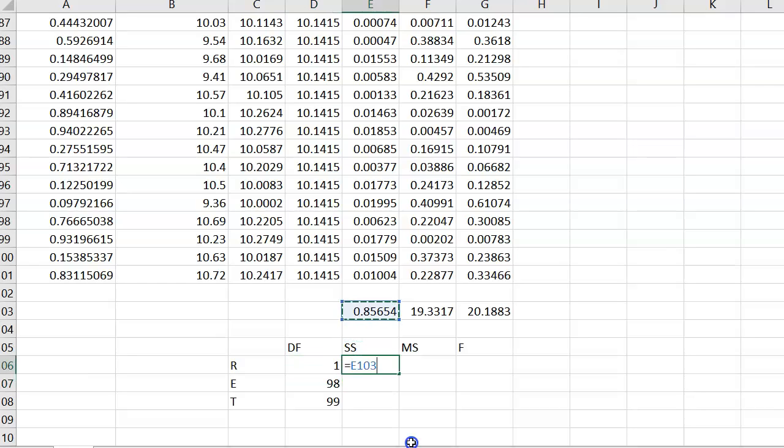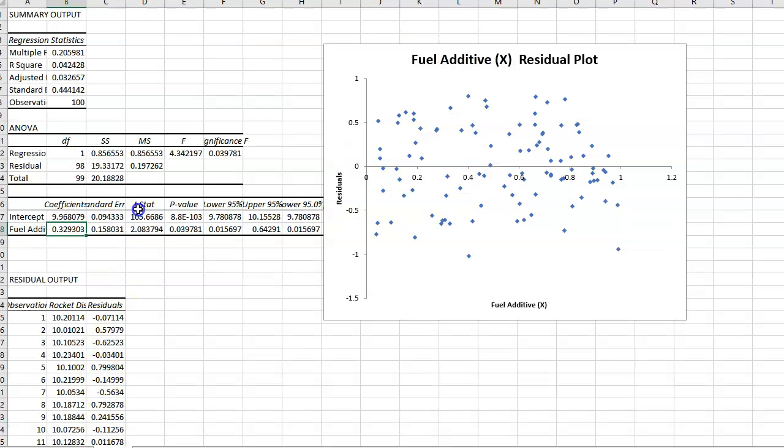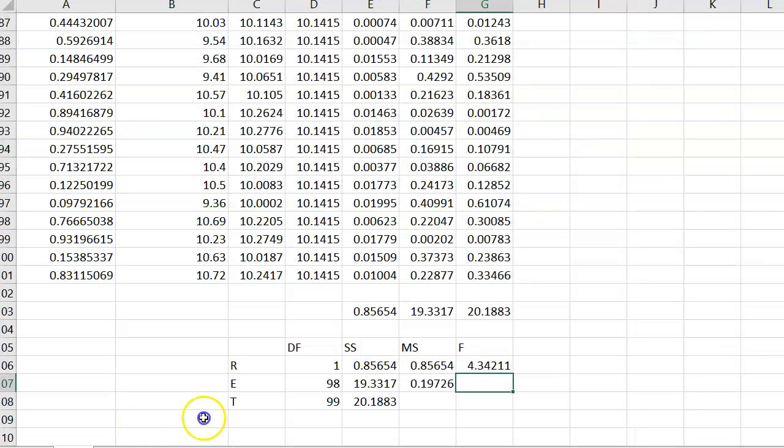Here is the piece I just calculated for SSR, SSE, and SST. And this is going to be SSR divided by, I realize dividing by 1 doesn't do anything, but I'm trying to emphasize the pattern for how ANOVA tables work. The F is this guy divided by that guy. We got a 4.34. Let's look back here. Okay, Excel already did the work for us, 4.34. Yes, we matched what Excel did, but we need to know how, so that's why we're doing this by hand.